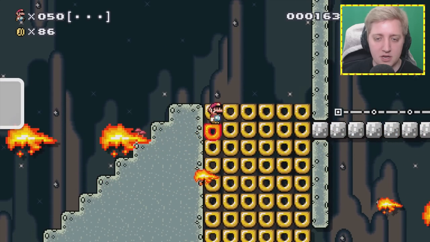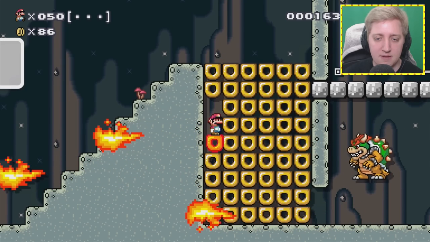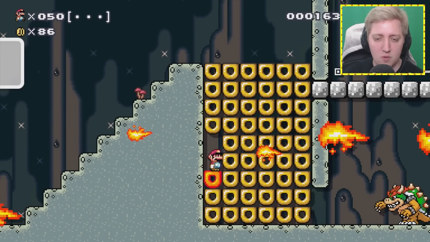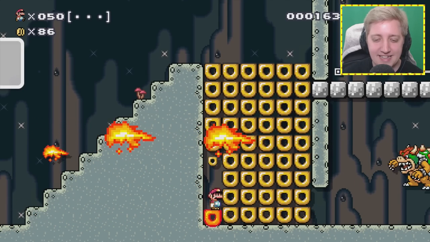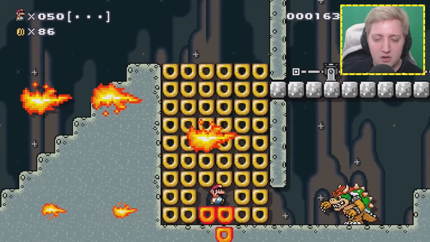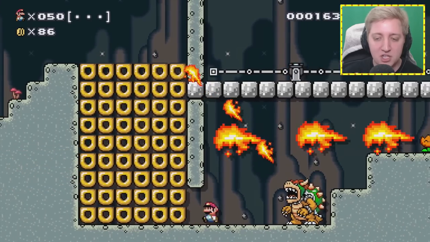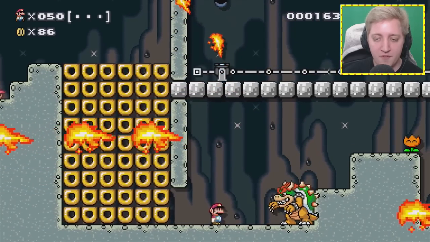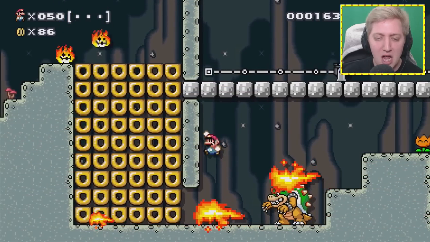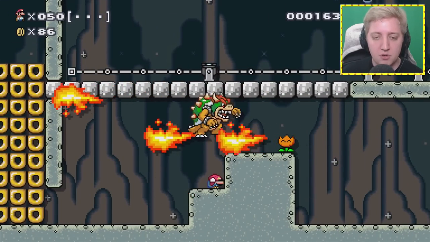No. Okay, go. Burn it. No. Okay, keep going. That's it. Oh, bloody hell. Okay. Oh, shit. He's right there. No. Bowser, why would you do this to me? Oh, jump. Please jump. Jump forwards. Jump on it. Oh, go over the top of him.